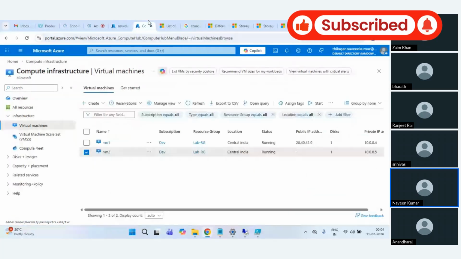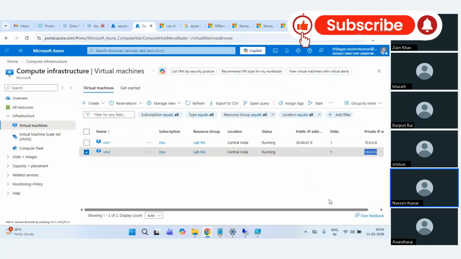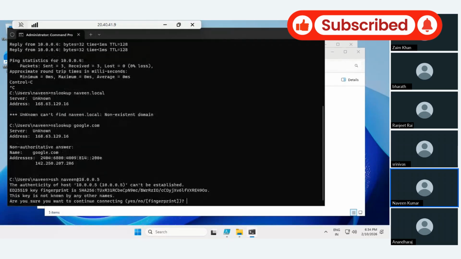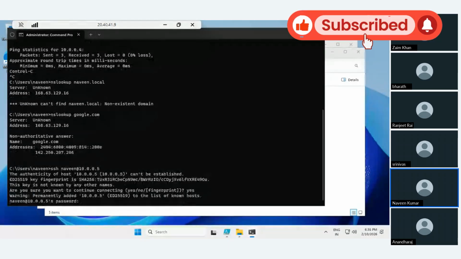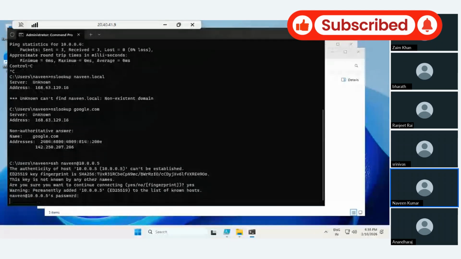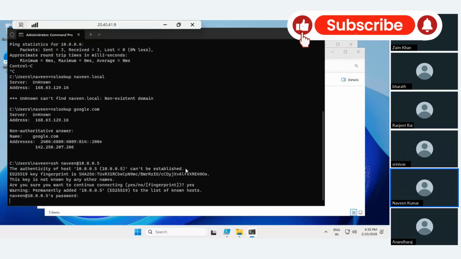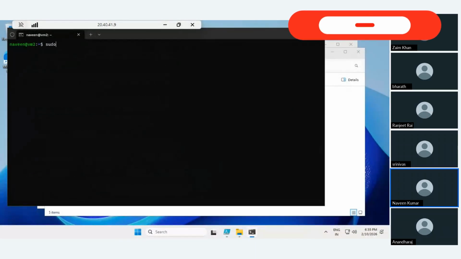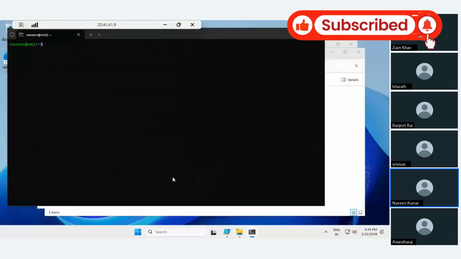While this is going on, I'll also connect to the other VM. Let's take SSH. I'll give my user ID and hit enter, and let's put the password. Done. This is an Ubuntu based machine.